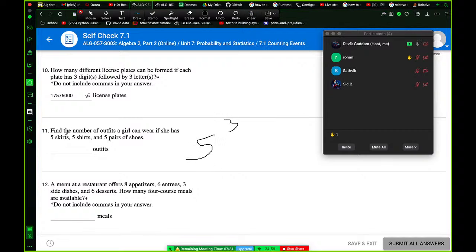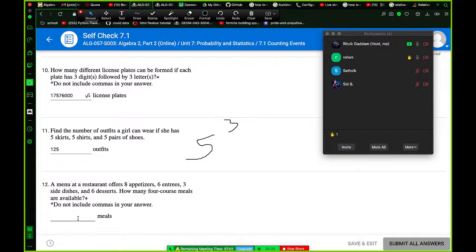I think so because it never said that you had to wear 5 different shirts in one day. Whenever you type in the answer, it'll tell you if it's wrong or not. No, you have to submit all the answers for it to tell you if it's right. So you have 5 to the power of 3, which is 125. Good attempt, Satvik. And the last one, if you want to do it.